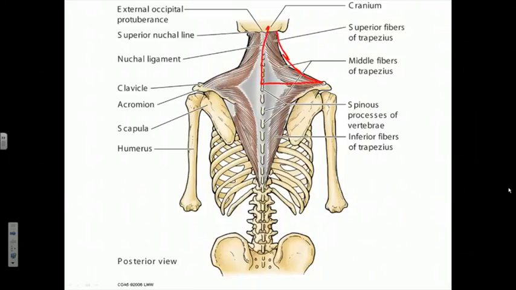Note that the trapezius, being a very broad muscle, has fibers that also form the middle fibers and the inferior fibers of the trapezius, and because their fiber directions are going in different directions, the middle fibers are going to have different actions than the inferior fibers versus the superior fibers. So we're just looking at an isolated view of the extent of both trapezius muscles as they have attachments to the base of the skull, to cervical vertebrae through a nuchal ligament, through spinous processes, all the way down to about T12, and the muscles converge to attach broadly across the upper portion of the scapular spine, including all the way out to the acromion process.